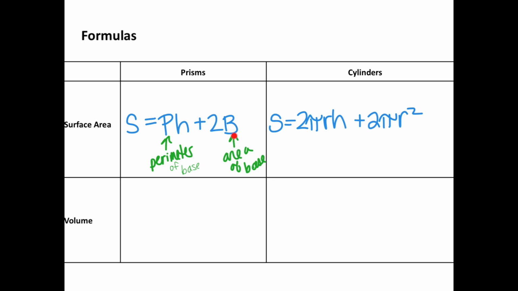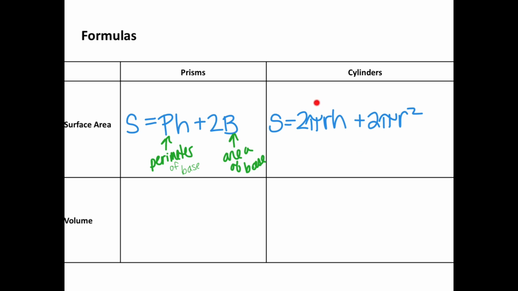If it's a triangle, then it would be 1/2 base times height. If it's a rectangle, then it's base times height. If it's a regular hexagon or a pentagon or octagon, then it's 1/2 times the apothem times the perimeter, the formula we were using in a previous chapter. So this will change for every single one.